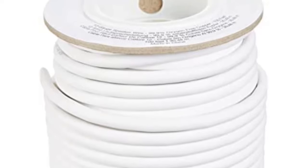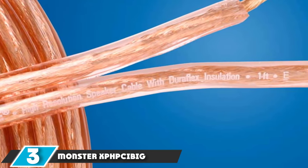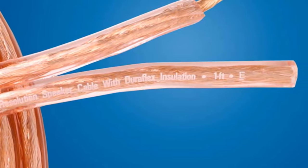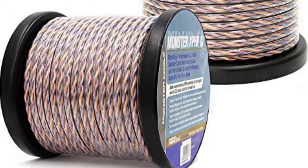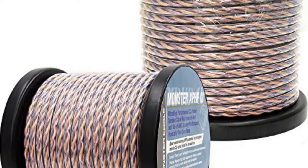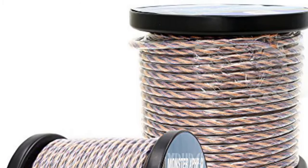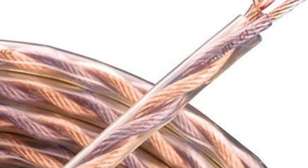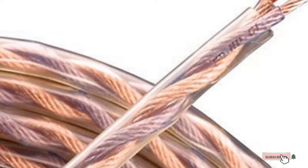Nonetheless, if your primary concerns are audiophile-grade copper and fire ratings, this is a fine choice. The number 3 position is held by Monster XP-HP CIB-IG 100 Speaker Cable. This 14-gauge wire also appears in our category of Best Indoor Speaker Wire. It is another cable from Monster that incorporates all copper conductors and features patented wire construction technologies to help promote proper signal relationships. The flexible CL3 jacket is designed for in-wall use and has an attractive look that might work well when exposed in more modern decor. Monster Cable is a well-known brand and there is no doubt that their products are high quality, though other products may perform better in terms of audio quality.